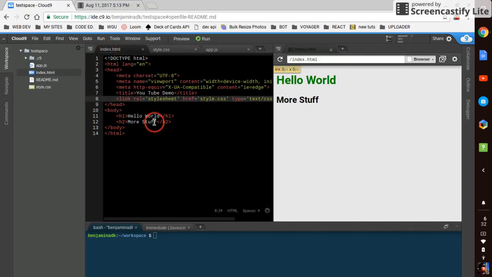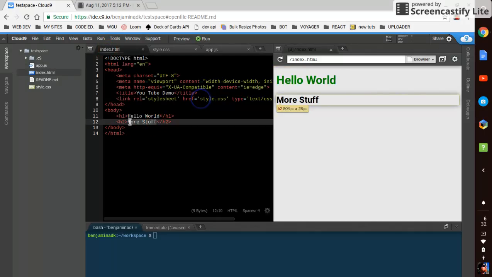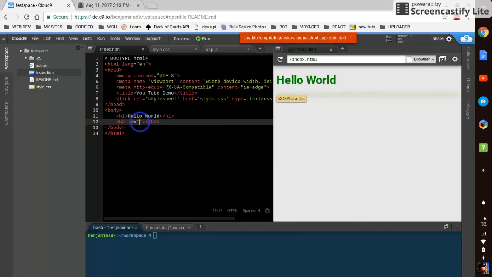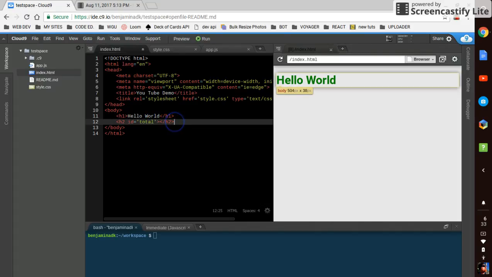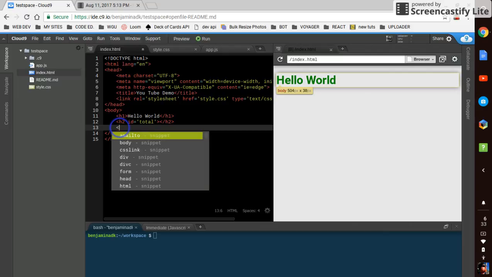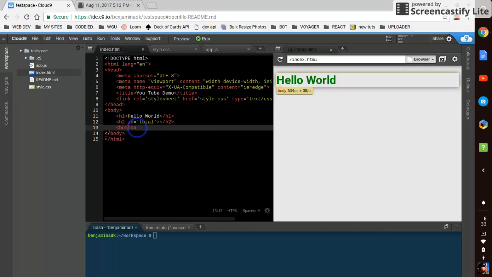So over here, why don't we make a counter? We'll give this an ID. We'll call this total. We're just going to make a simple counter. Maybe give it a couple buttons. Just an ID of plus.